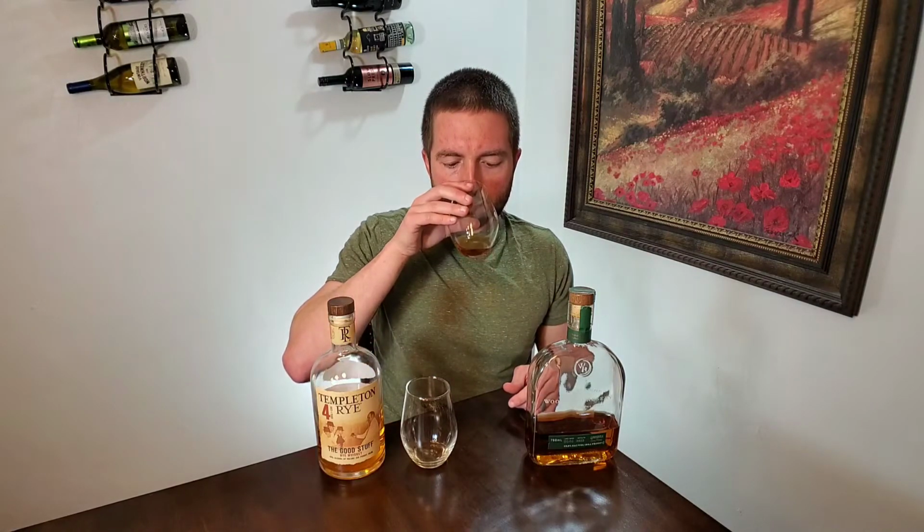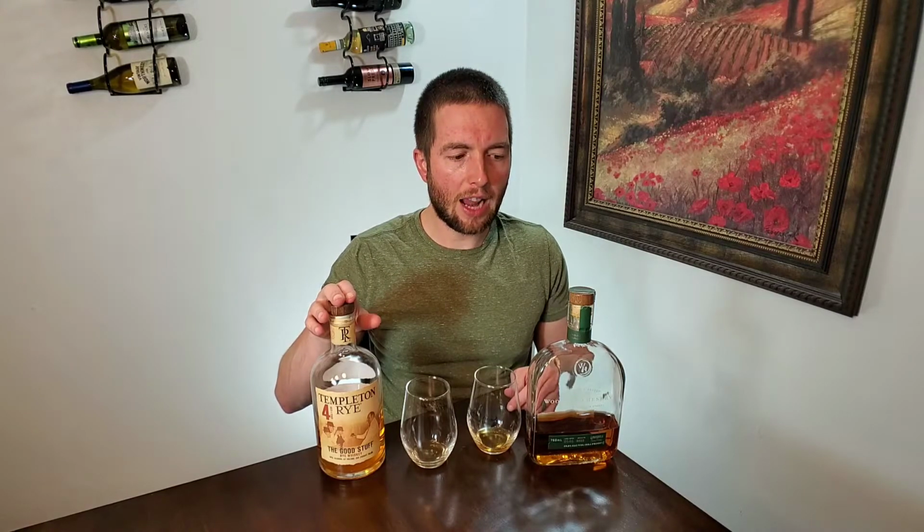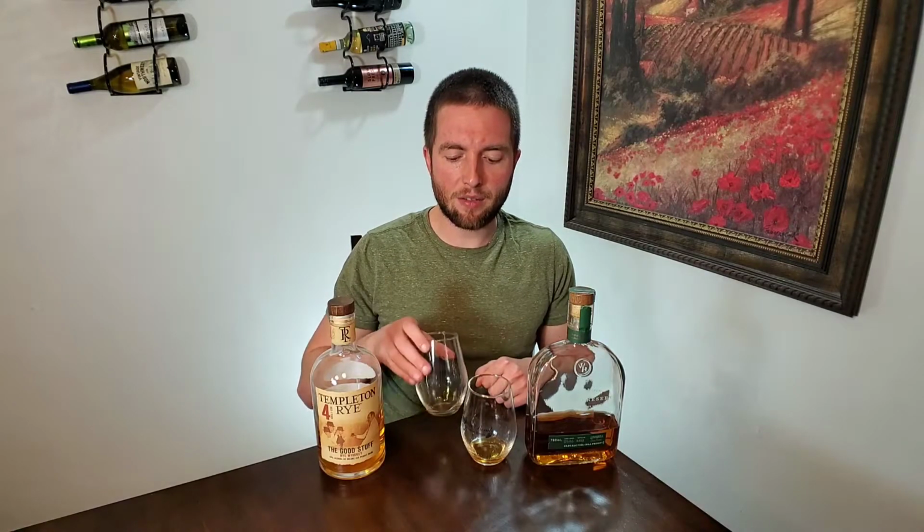All right, let's try the Woodford Reserve. It's got a lot of that pear note, a little bit of apple, less woody than this one. Like I don't get the cedar as much, but still a heavy ounce of that cigar tobacco, which I enjoy a lot. But I don't know. Comparing the two, I gotta go back and forth a few times.